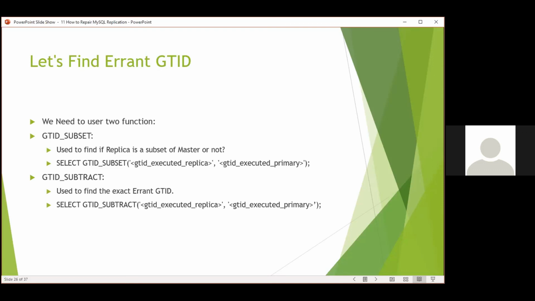If we find out that we have an errant transaction, then we have to find which transaction it is. To find that transaction, we will use GTID_SUBTRACT. Once you do that, then we will have a particular set of GTIDs which we will have to execute on the master, if the master is available, and that is how we can solve the problem.